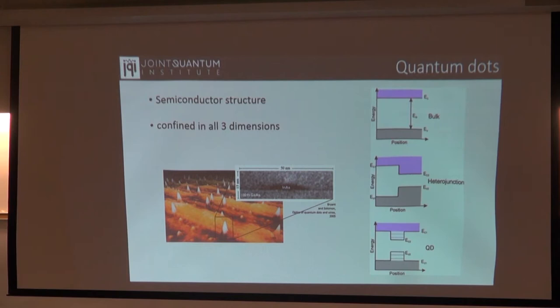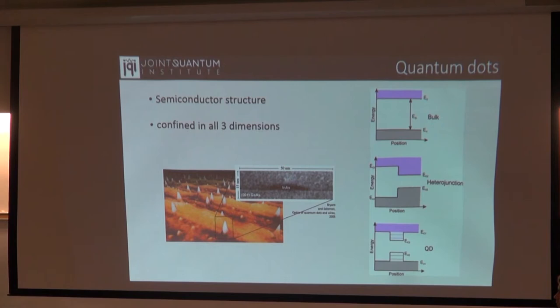And this is an AFM scan of the surface. And you see all these peaks there are quantum dots. This axis is not their true height. But we can see that they are randomly placed over the sample, which is due to the growth process. But their size distribution is pretty good.